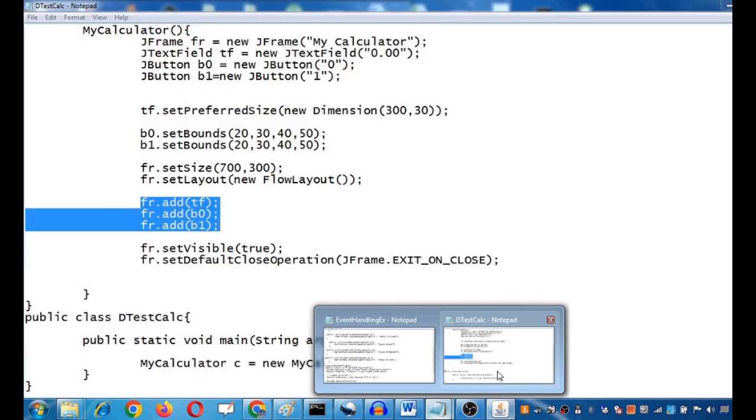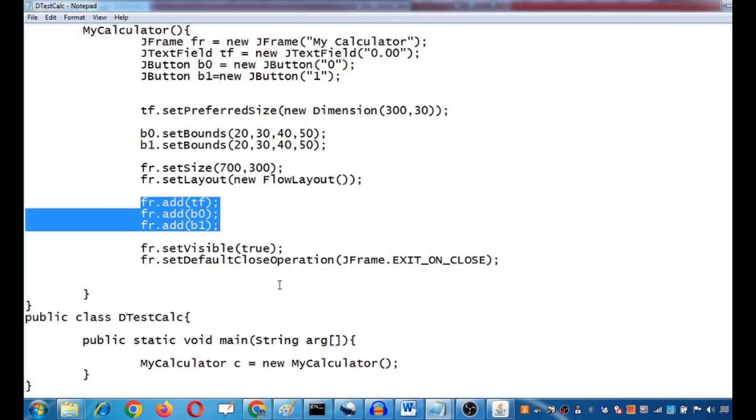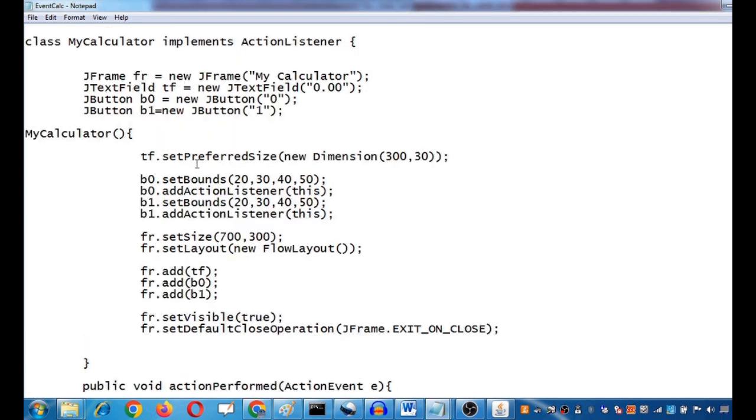See the program. We have to add an action listener to these buttons, which will track the click event on these buttons. See these, B0 and B1, 2 buttons.